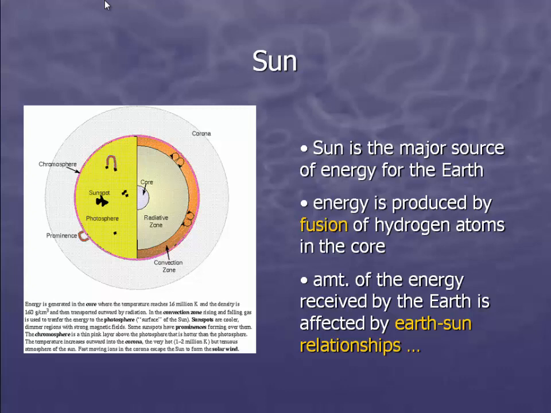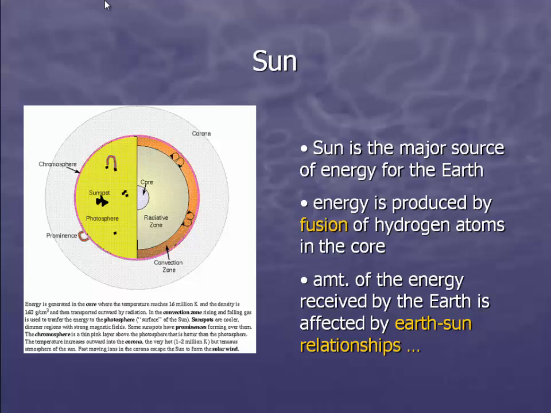radiomagnetic, or some people call it the electromagnetic spectrum, and we receive energy at the surface of the Earth through this. And we'll talk about that process in the temperature and radiation lecture. However, the most important thing here is the amount of energy that is received at the Earth's surface. Depending on the orientation of the sun to the surface of the Earth, it will basically govern how much energy you get at the surface.